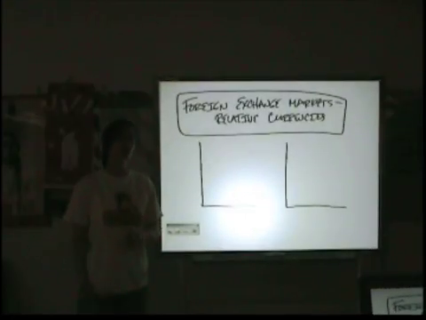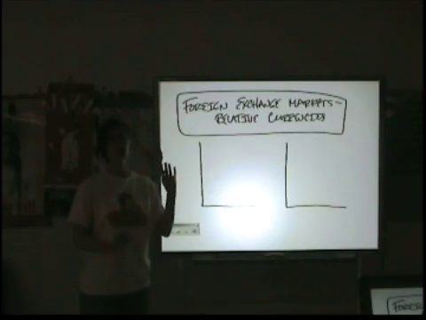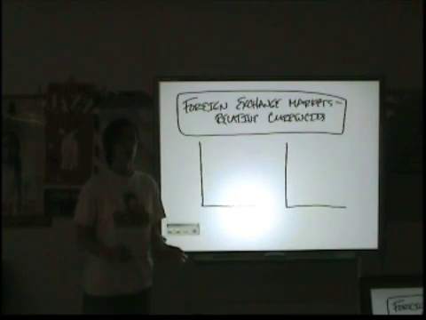The first thing that you have to be able to do is interpret what the question is asking. Let's use the idea of European tourism. So we have the Euro appreciating relative to the dollar because the dollar is very weak right now. We have a lot of European tourists coming to the United States. So what we need to do is look at the Euro market in relation to the dollar market. Now there's been a lot of confusion about how exactly you label your axes to make sure that these are not backwards.